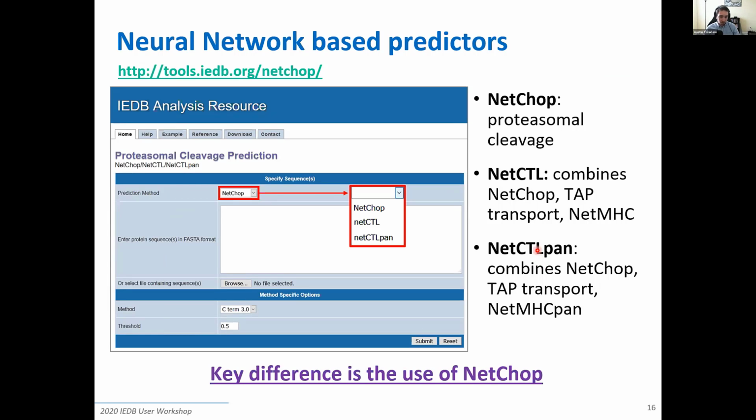And so I'm not actually going to be going through a specific example for this tool, in the essence of time, but the idea of hosting these tools is that they're historic predictors. They haven't been updated in quite a while, but we'd like to have them available to those who want to use them. And they can be good if you're interested in things such as proteasomal digest, but we wouldn't normally use these for epitope predictions.